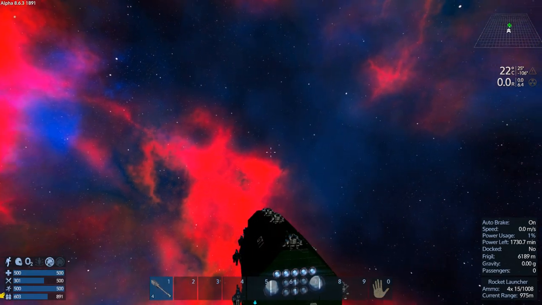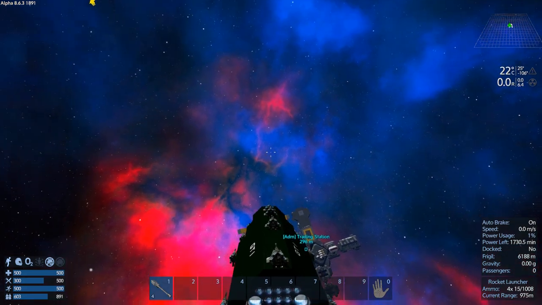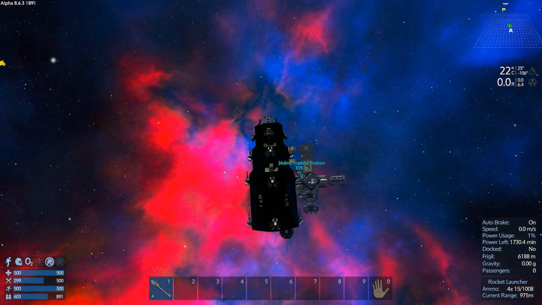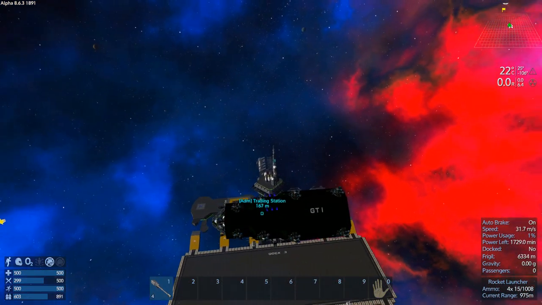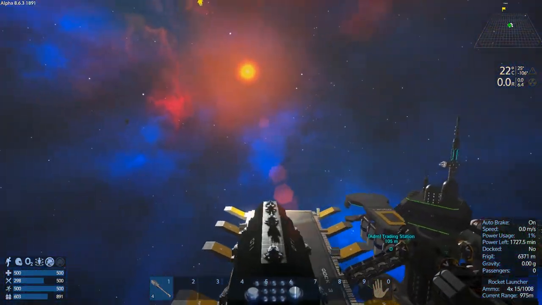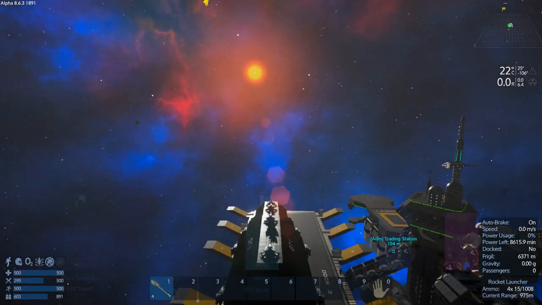I think what I'm going to do is I'm going to go back here. Where did we... Right here, we haven't really left yet. So what I'm going to do is I'm just going to park again on the... I'm going to take the cheaper vehicle out, I think, at this point. Because I think parking this and turning the engines off, we can turn the sentry guns off. We can turn the rockets off and just have the mini guns on. We can turn the lights off. We can turn the signals off, although that's not really going to help. And that really decreases the usage. So let's take the SV out.